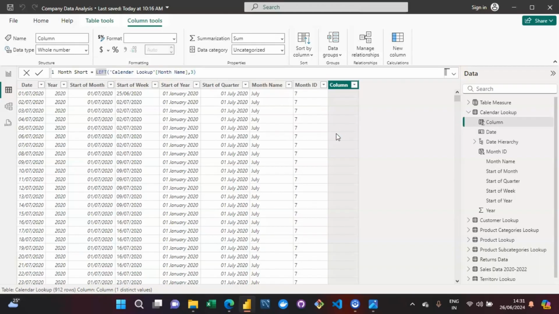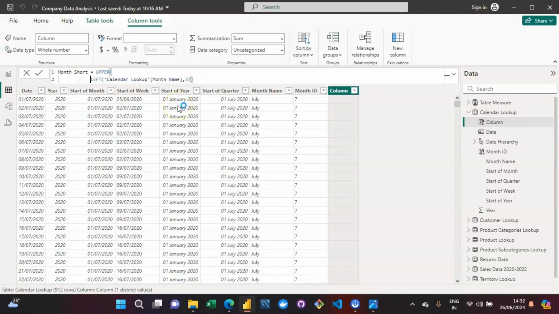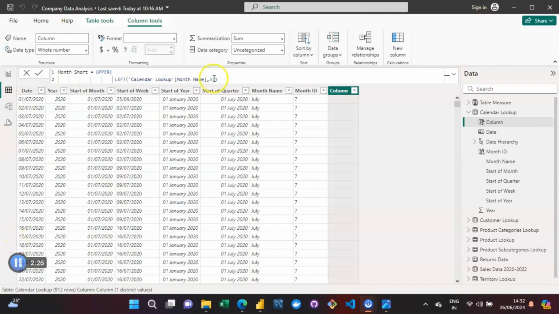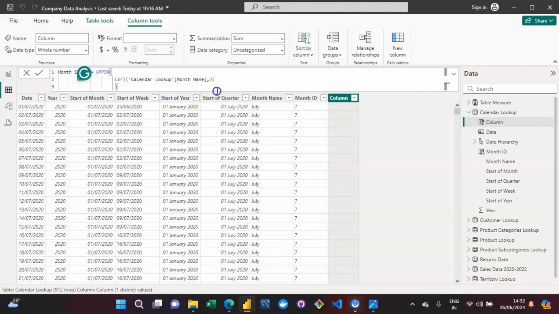For capitalizing it, one more thing I'm required to do over here is to convert it into uppercase format. So just before this left function itself, you can pass this uppercase function and enclose it by using the closing bracket, right? You can write multiple functions at one go. That is completely up to you. Just to make it more readable, I'm going to keep it in multiple lines, and let me put the last bracket in the last line itself so that we can get a better understanding.